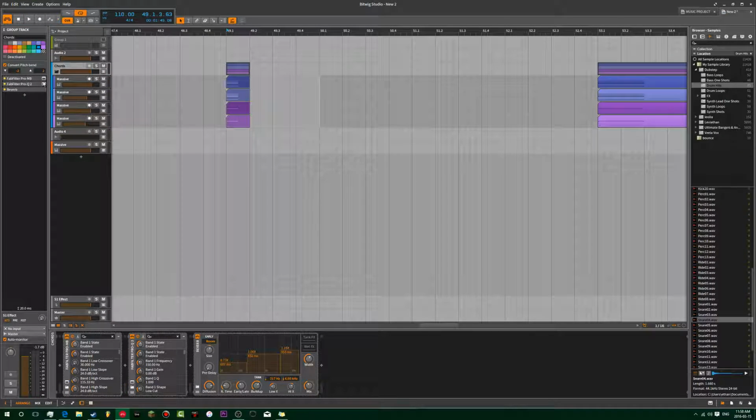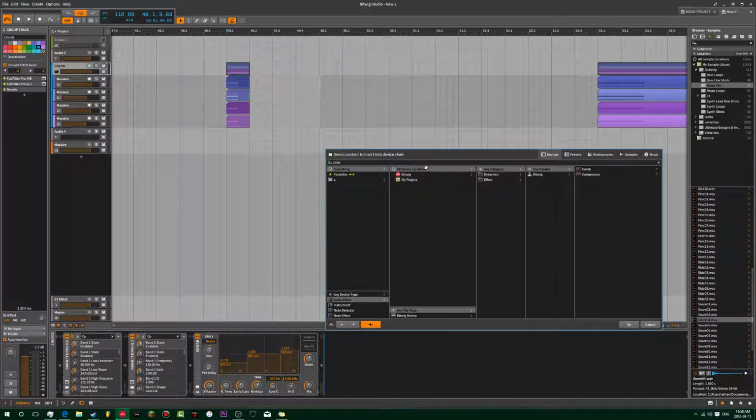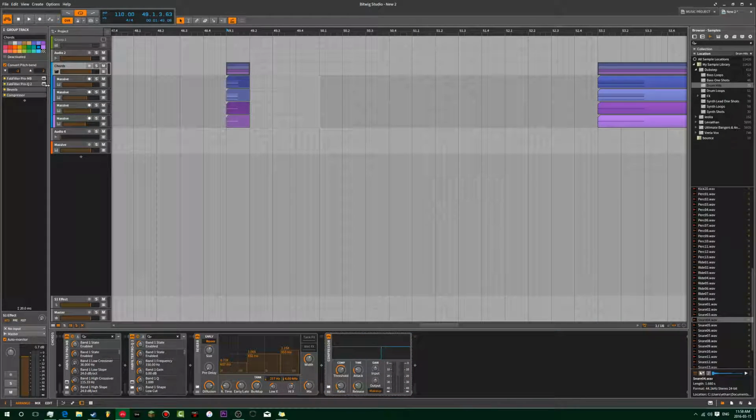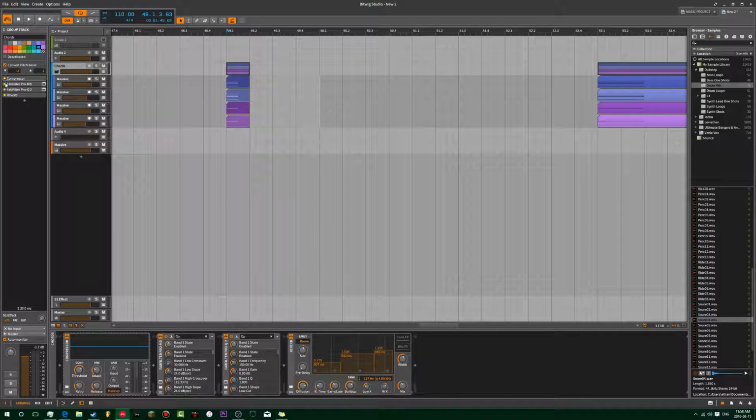I put compression on these. I used multi-band compression though, which is a totally different topic. If I put this compressor on here, you can see the audio traveling through. If I turn my threshold down and my ratio up, I'm removing all the dynamic range. And if I put my attack up, you can see there's a point where it's loud, which is its regular volume, and then it comes down to compressor volume.